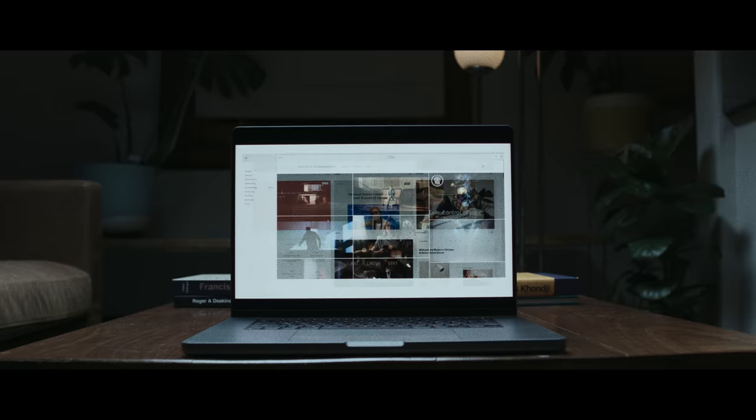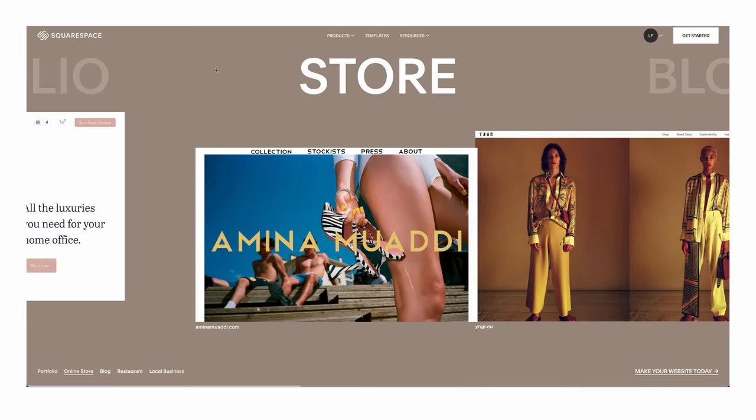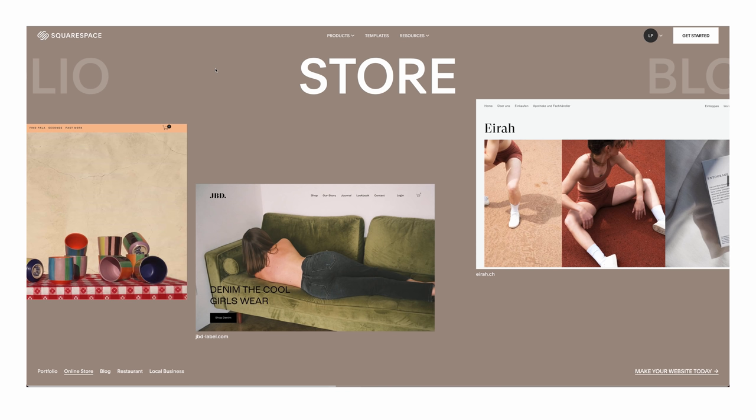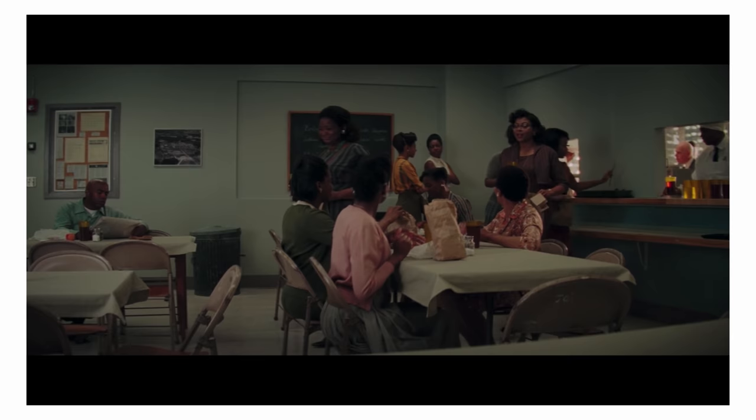If you're a cinematographer, photographer, or anything really, and you're trying to level up and get better creative jobs, having a website is crucial so people can see your work and hire you. Squarespace is easy to use — you don't need to know how to code, you can just drag and drop and it's good to go. Whether you want to show your portfolio or run an online store, everything's built in. You can start a free trial at squarespace.com/lewispots to save 10% off your first purchase.